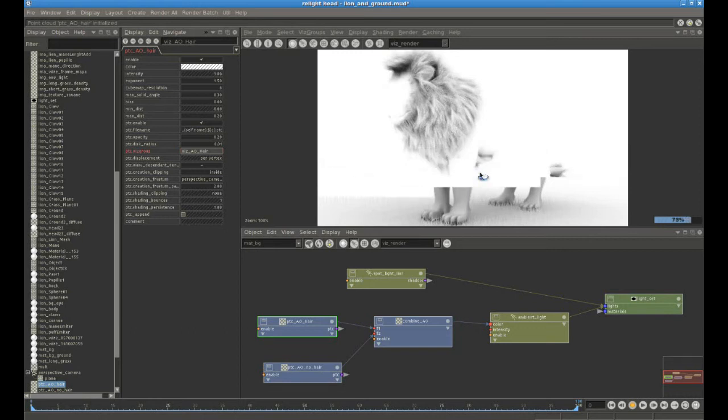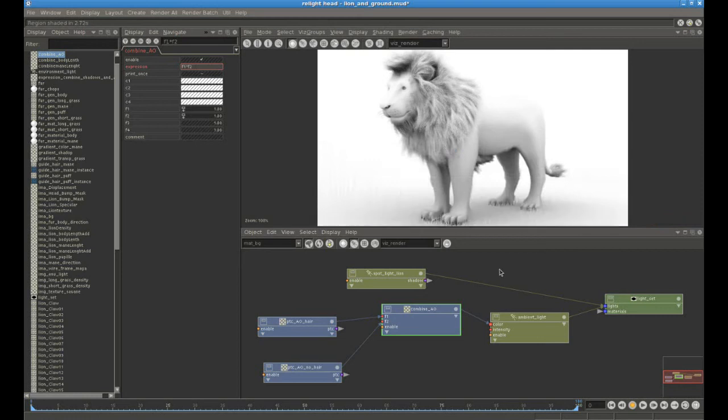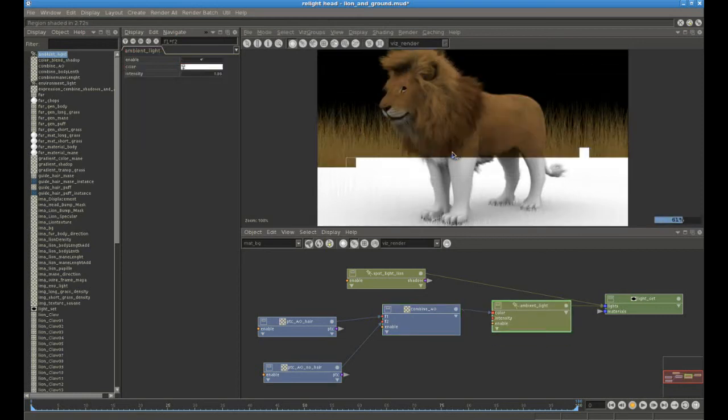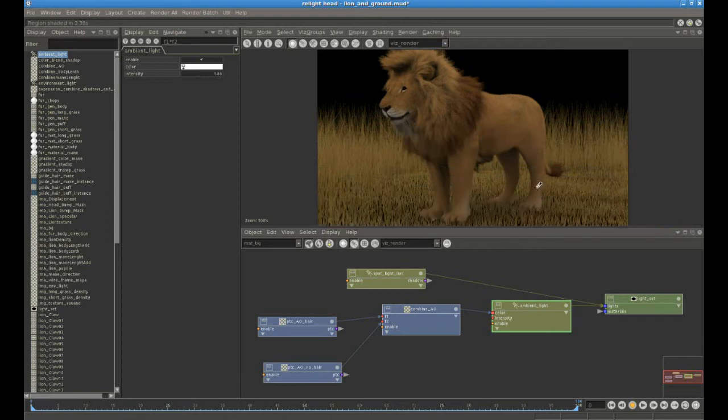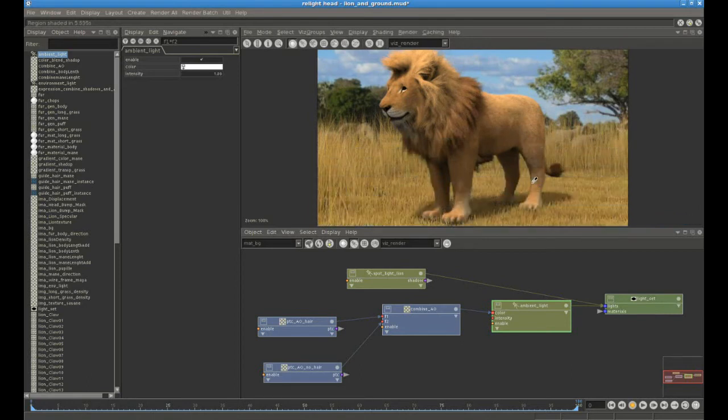And when that's done, what you'll see is there's a third shader node there, which is used to combine the two ambient occlusion shaders. Basically, it multiplies them together. And that's the result of the ambient occlusion. And if we hook up the ambient occlusion to the ambient light, that is the final result. Then we add back in the spotlight and the background image. And that's our lion with and without ambient occlusion.